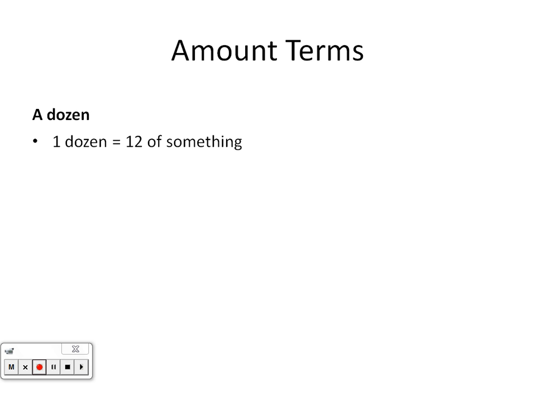We have to know what the something is before we know what that dozen is going to look like. You can't say, can you run a dozen? Because, run a dozen what? If somebody says, can you run a dozen steps? Yes, I can run a dozen steps. Somebody says, can you run a dozen miles? That might be a little harder for me to do. I probably could, but certainly not in the amount of time it would take me to run a dozen steps. So the something is important in really knowing what this dozen looks like.